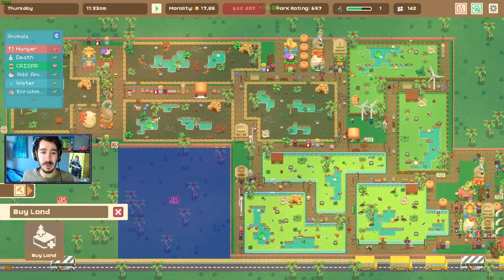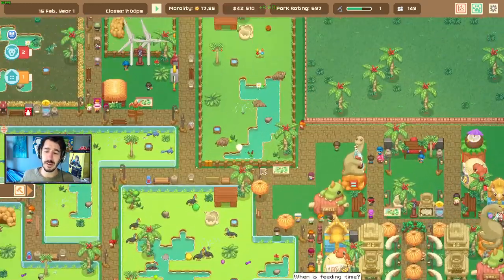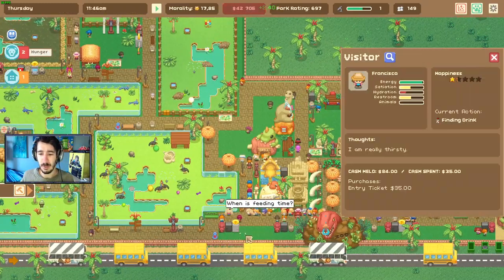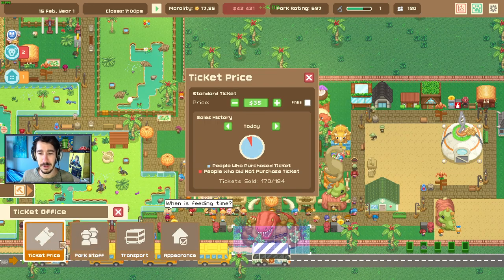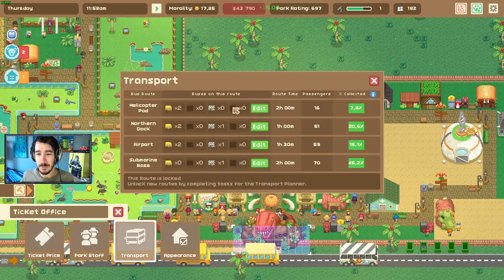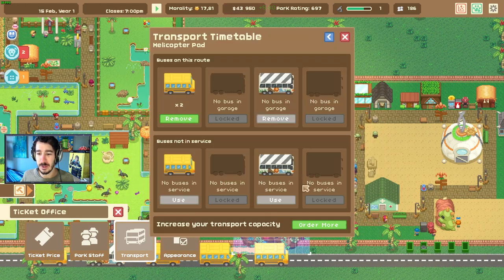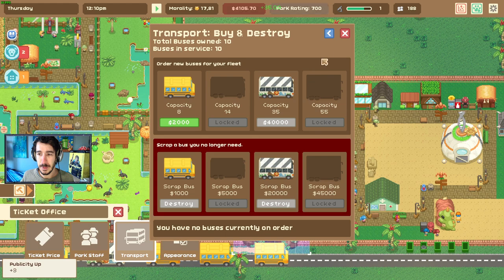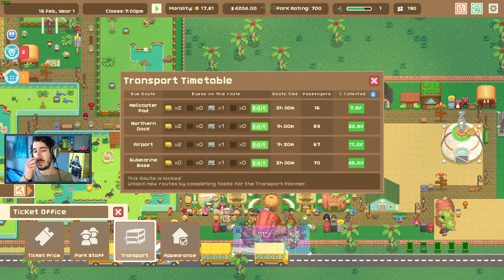Yeah, hungry animals. I mean, come on, guys. Come on, please. When's feeding time? Yeah, I think the dinos want to know that too. Jeez. Right. 42, 17, 7%. Let's put a big bus on here. It's time. Now we've got big buses on all of the routes.